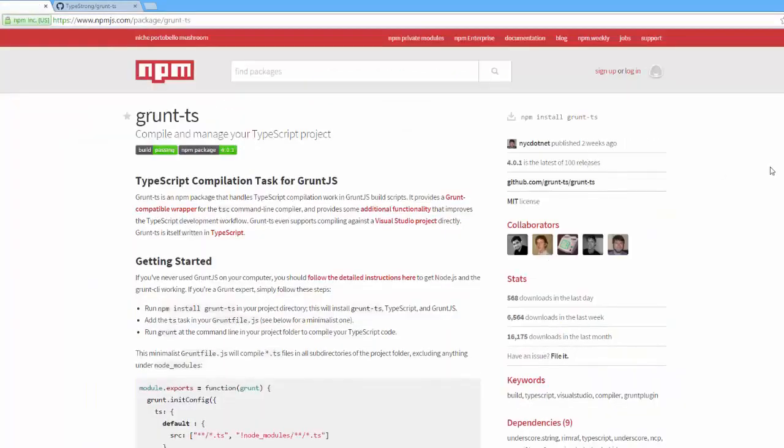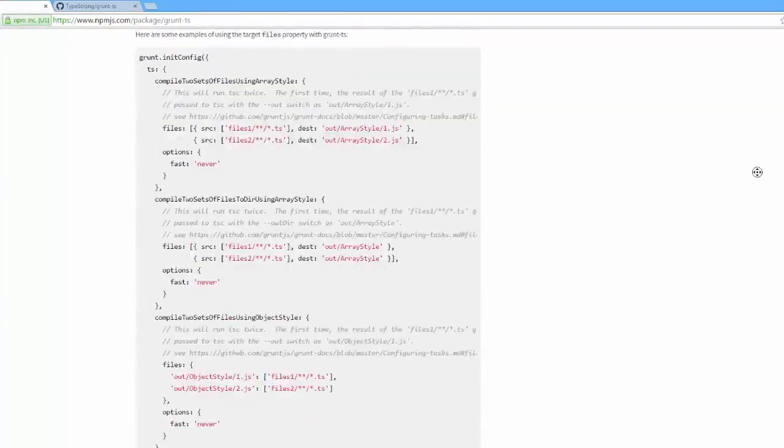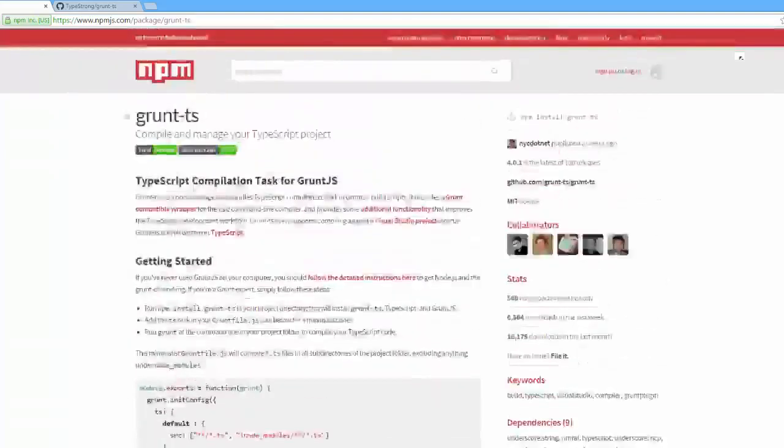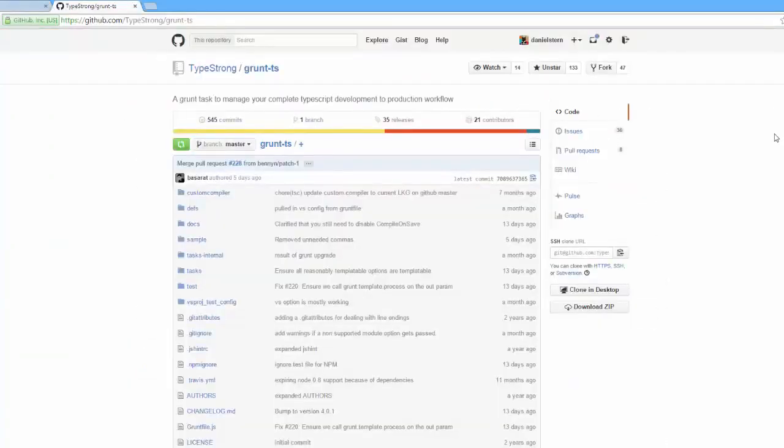If we click that, it will go to the NPM page for grunt-ts. Here we can see some basic information about the usage of the grunt-ts Grunt plugin. In this tutorial, we will use grunt-ts to automatically compile TypeScript for us.